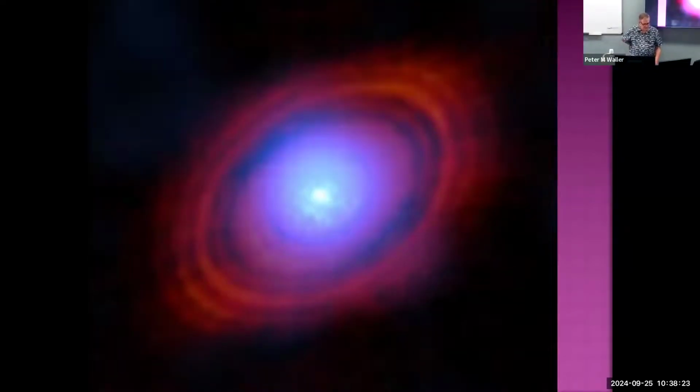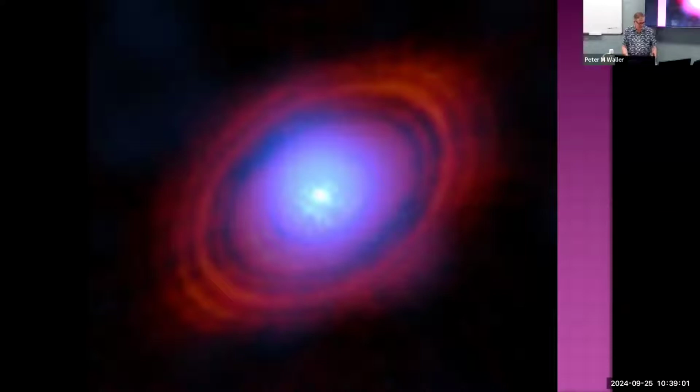Okay, so this is that picture again of HL Tau. This is an ALMA observation. Remember, that's that telescope array. This is a 100,000-year-old planetary system or disk. And so, like I said before, they're all excited that they found water in the inner disk where planets are forming. So they're starting to accumulate evidence that there was water in the inner solar system when the inner planets formed.